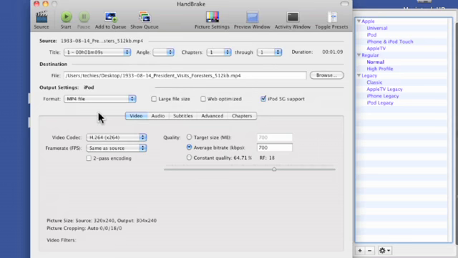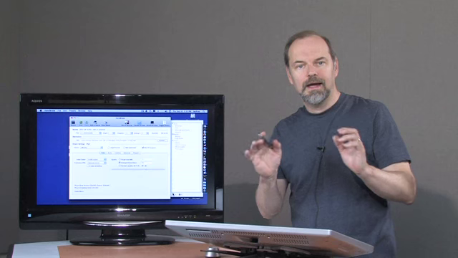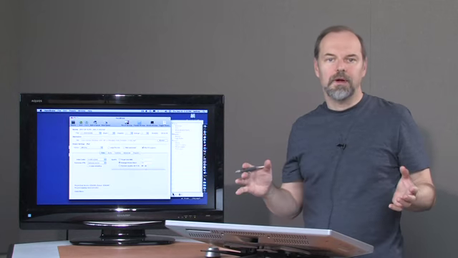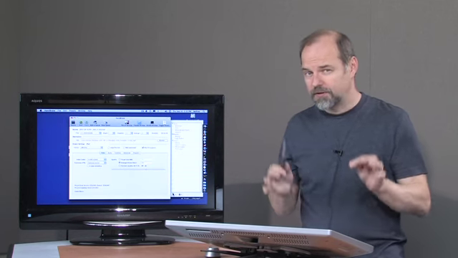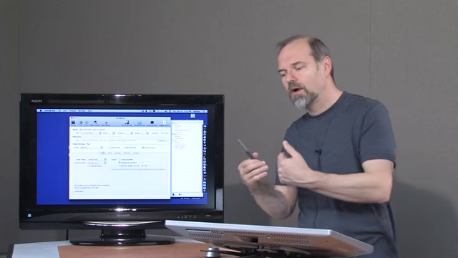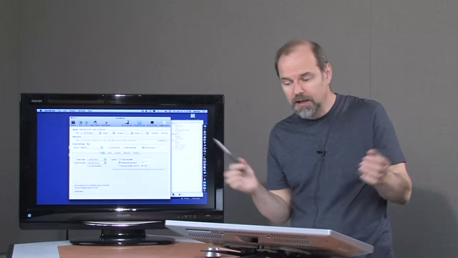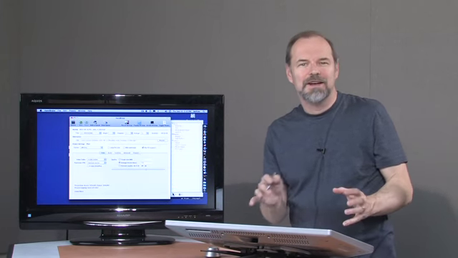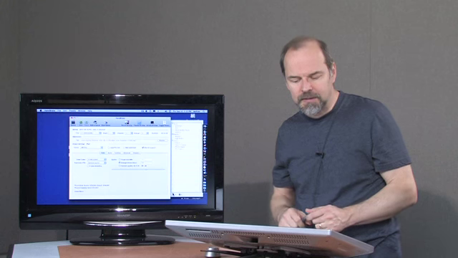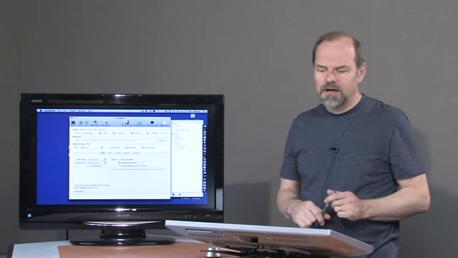Once you've made the adjustments in here, you just click the plus and that'll create your own little preset for whatever you want. So if there's certain presets that you like, certain quality that you want with size being kept small, or maybe you want it to be big, you want a high quality, you get to customize with Handbrake, and that's one of the great things about it. And it can convert WMV files, a lot of files.